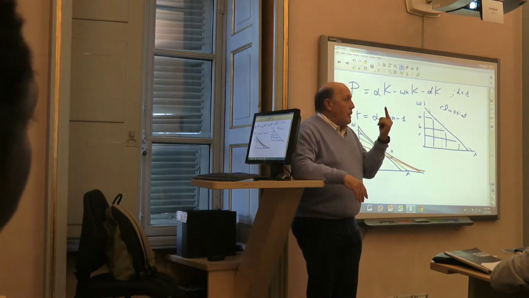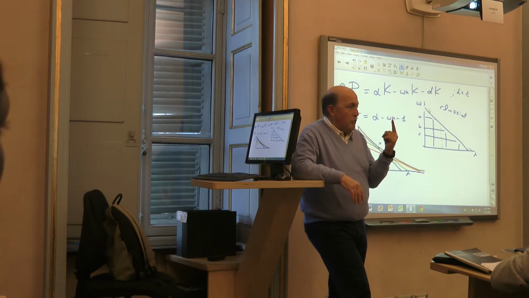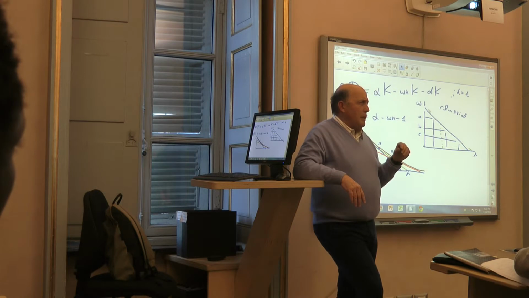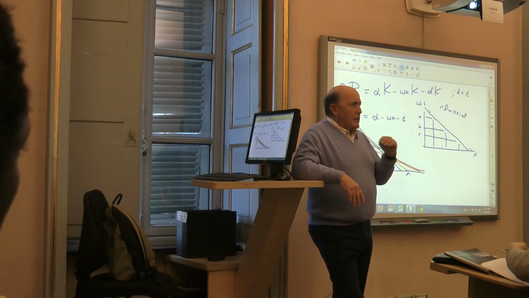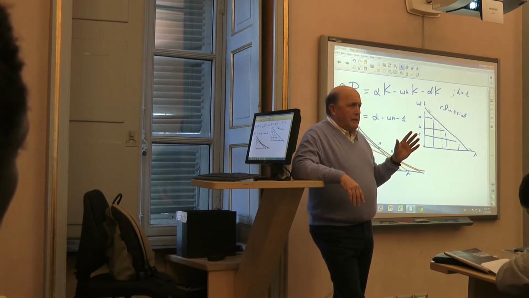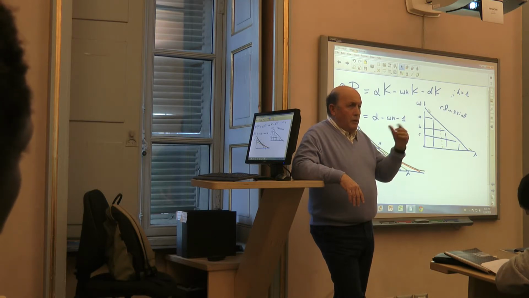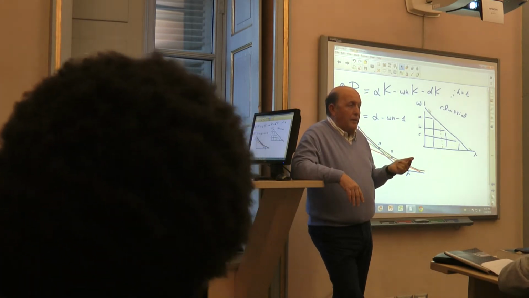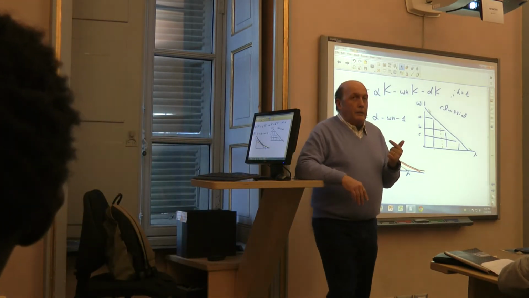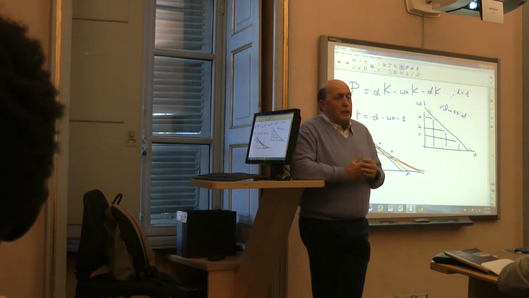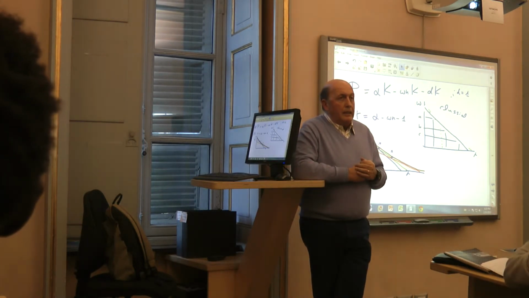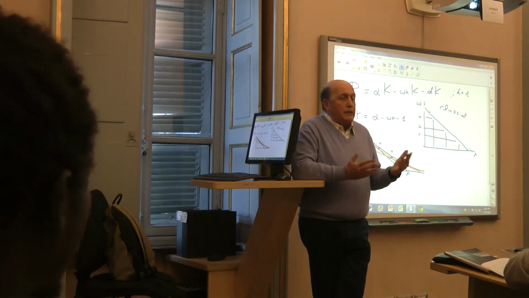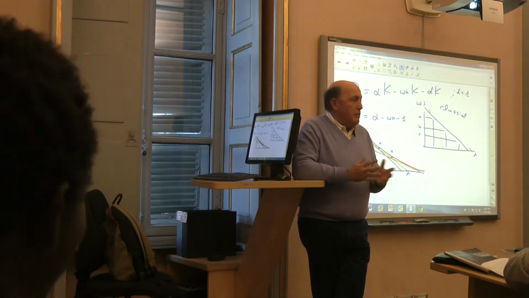He worked it out with a simple corn model. He did not write it mathematically, it's verbal, but that's basically it. In that simple corn model, you did not need prices at all. If you have one commodity, you don't need price, because everything is measured in exactly the same thing. And he came to the conclusion that unless you get rid of rent, then you're stuck. Essentially, you're stuck.